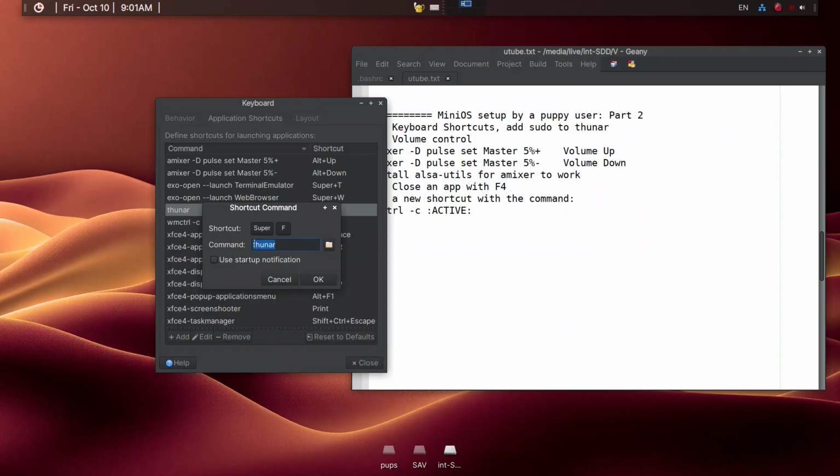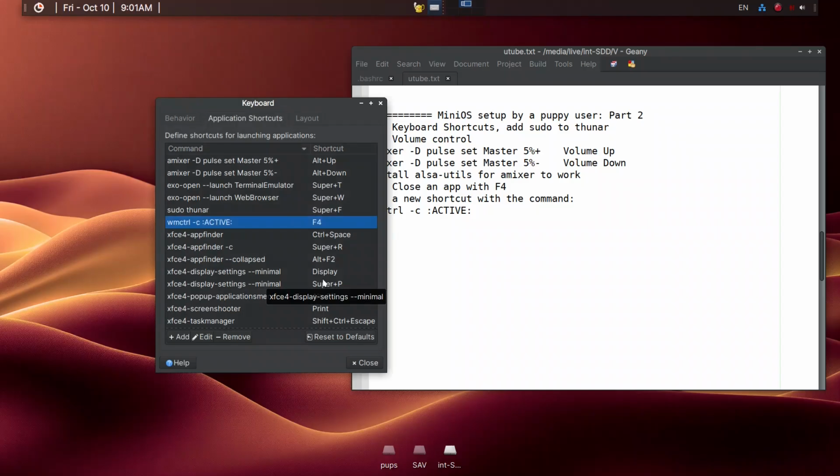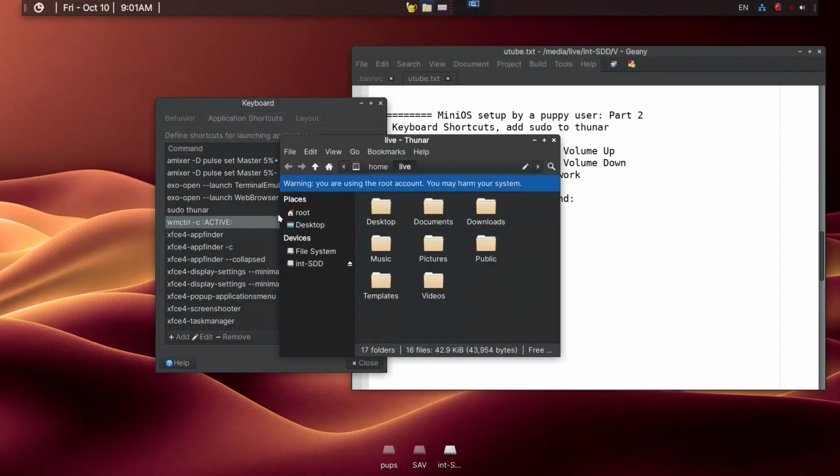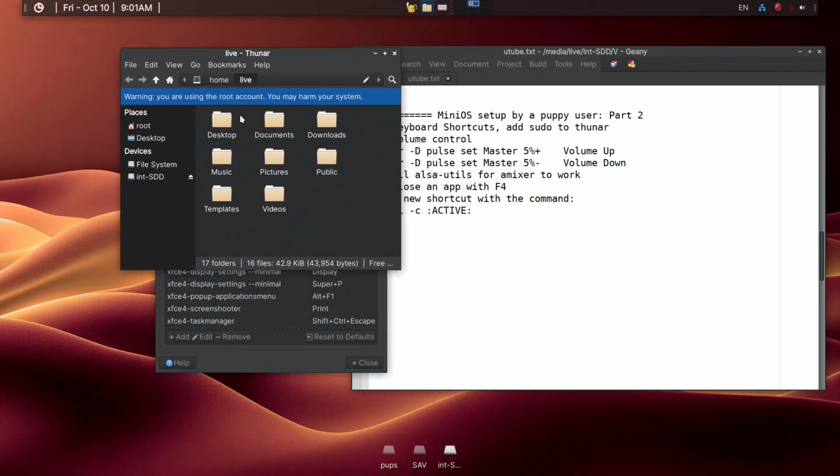And what you want to do is just go ahead and add sudo thunar, and then OK, and the Super F remains the same, so we'll go ahead and do Super F again. Now you can see that it's changed a little bit because it's in sudo mode.